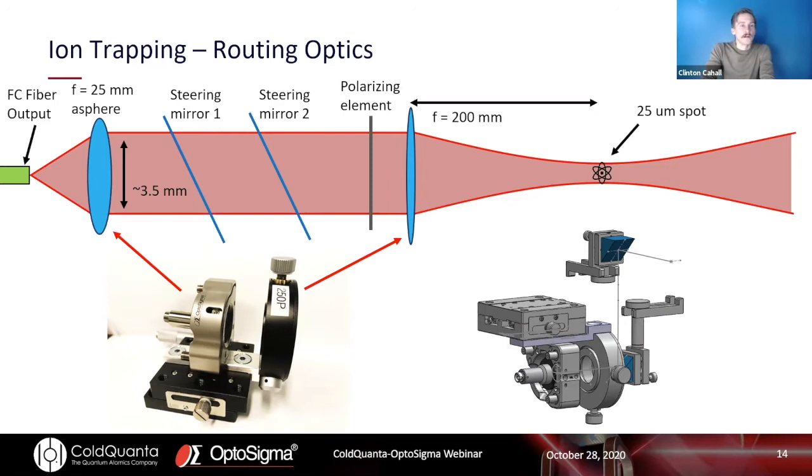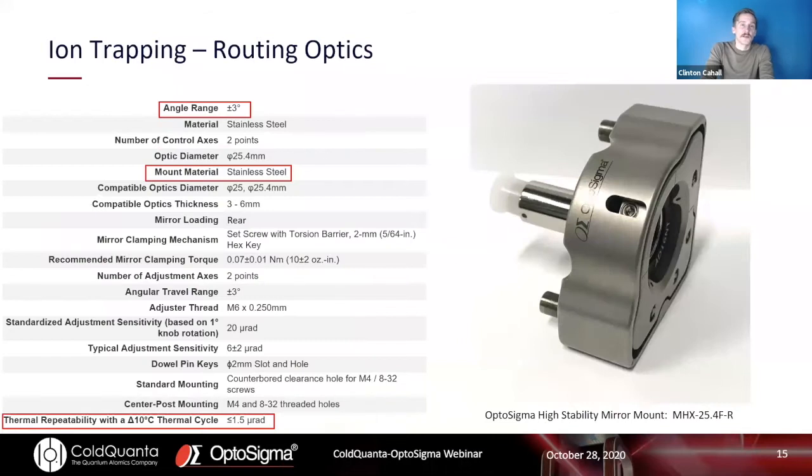The mount that we use for the collimation package is actually quite important because we want to have a stable pointing from the light as it exits the fiber. And so we use one of these high stability mirror mounts, which is designed for mirrors, but it also is compatible with putting a collimator in there as well. The one thing that we like about this is it's got a large angular tuning range, but it also has a really great thermal repeatability. In those situations where you want to set the setting of your optic and leave it, it's really helpful to have something that is very thermally insensitive.